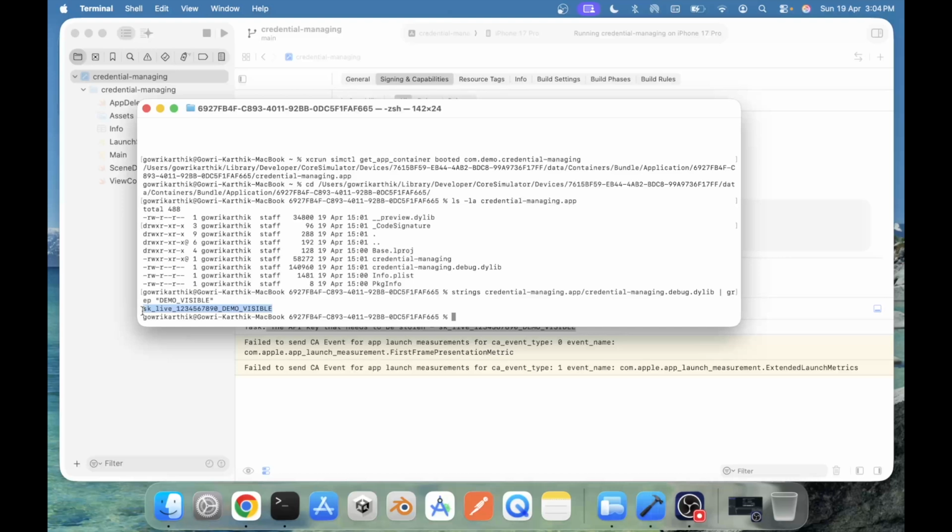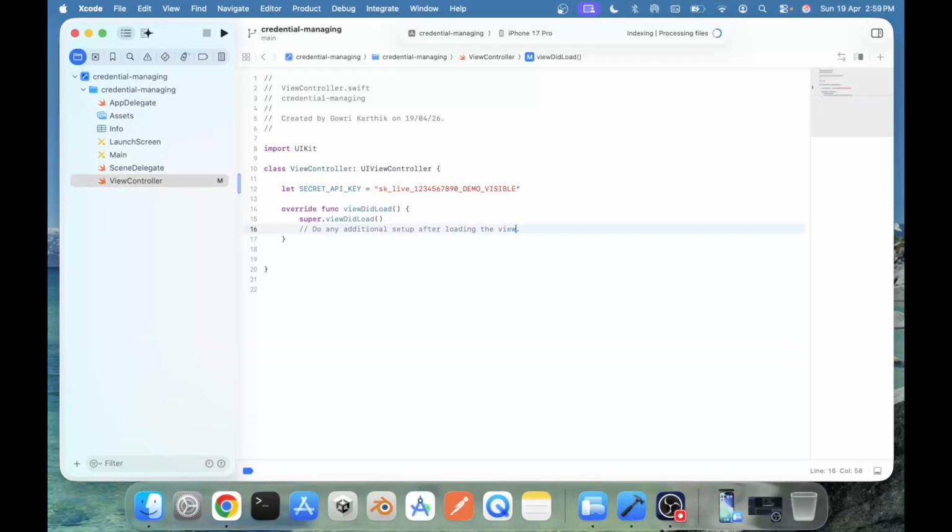I can steal secret keys or tokens from your mobile app in under 2 minutes without hacking anything. And if you are a beginner mobile developer, there's a high chance your app already has this problem. This is called hardcoding a credential. It could be an API key, token, password, anything sensitive. Now let's see how easy it is to extract this.